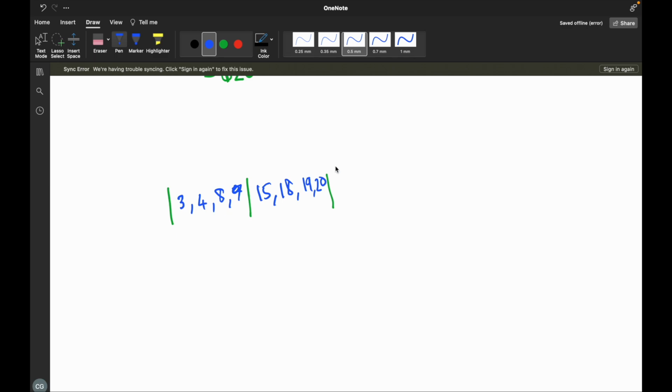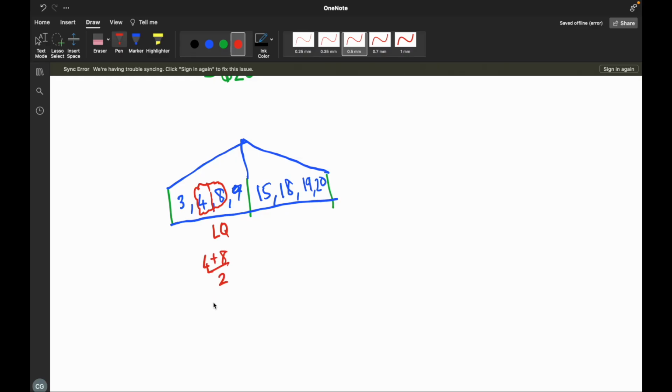So for instance, we have 8 numbers here from lowest to highest, right? So my middle would have been here. This is my middle. So that means I haven't crossed any number this time, okay? So I have a house here now. On the first half of the house, who's in the middle? 4 and 8. So these 2 here in the middle. So that means that is where my lower quartile is. So how do I work that out? I have to say 4 plus 8 divided by 2, which gives me 4 and 8 is 12, divided by 2, which is 6. So what's in the middle here now, in this one here?